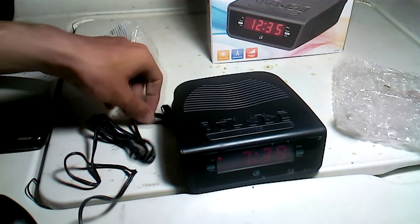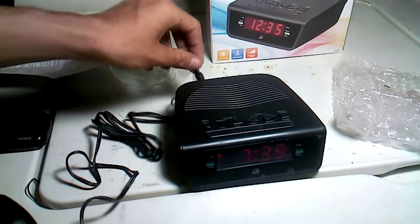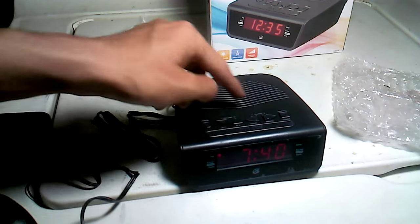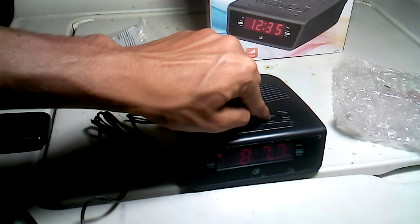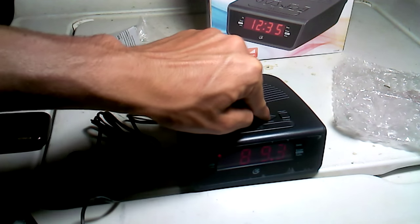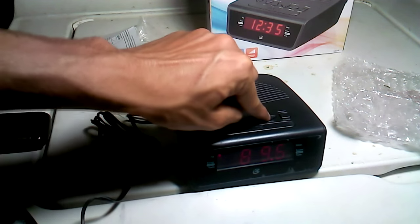So we have here the cable for the radio settings.